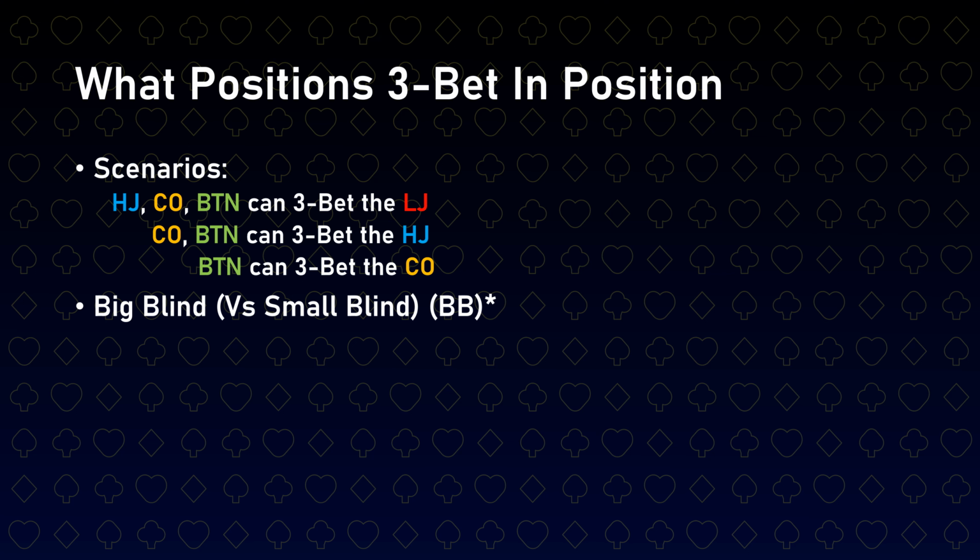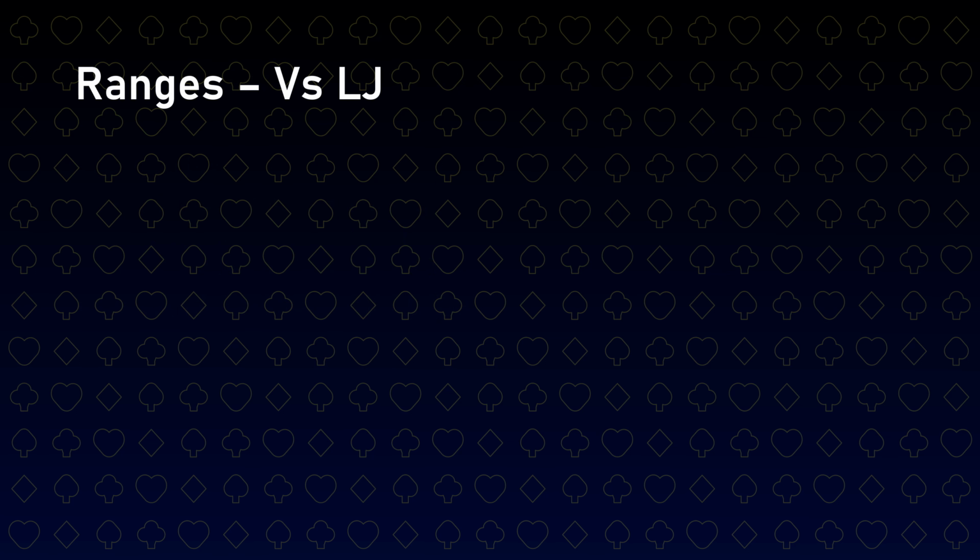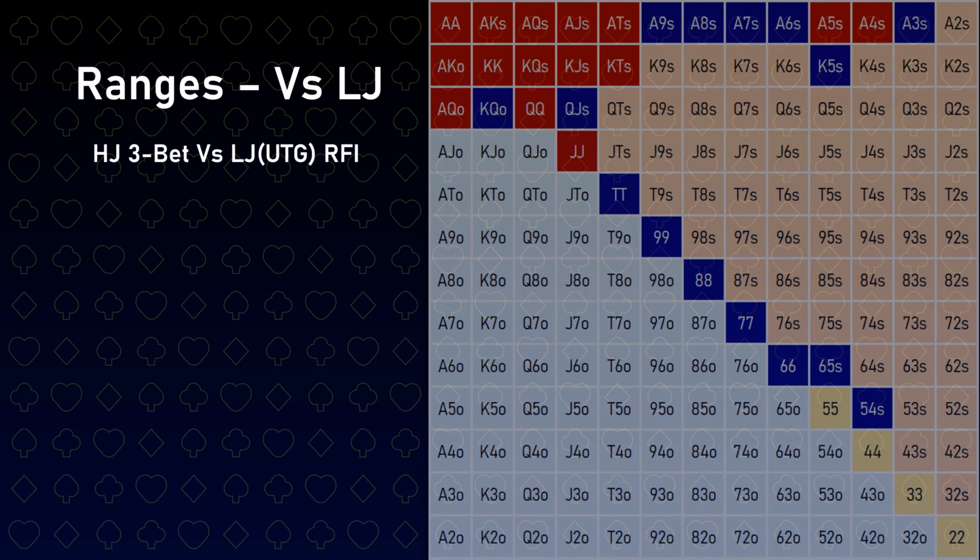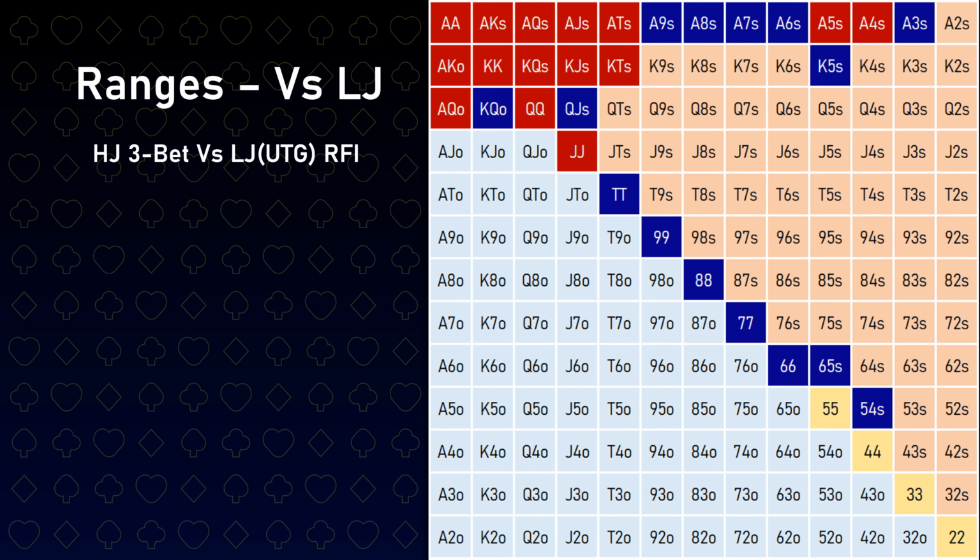Let's take a closer look at the first set of 3-betting ranges, specifically for playing against the LoJack player. In this scenario, the LoJack raises to a standard 2 to 3 big blinds. The range shown here is for the hijack position. So, let's imagine we are sitting in the hijack and the LoJack raises to 3 BB. Here are the hands we should consider 3-betting.